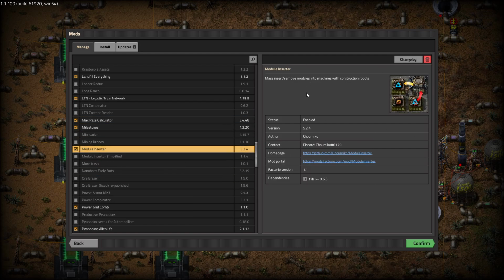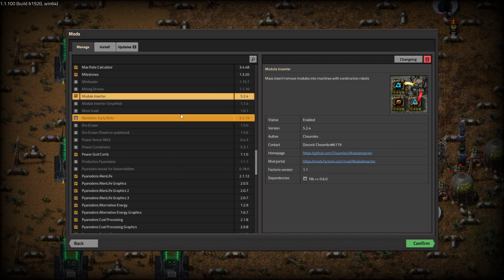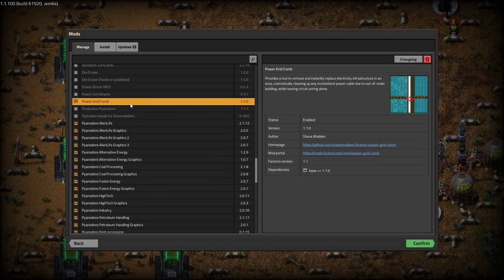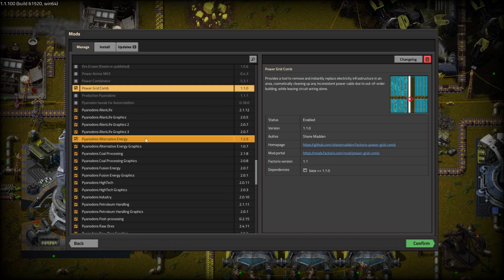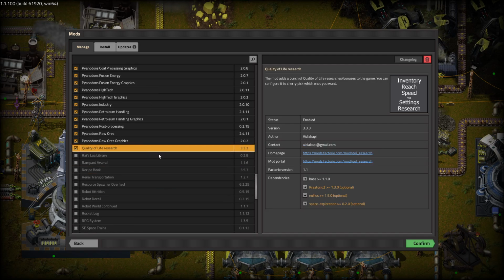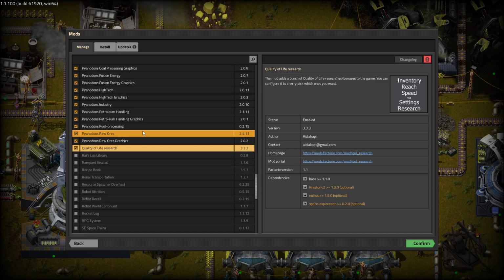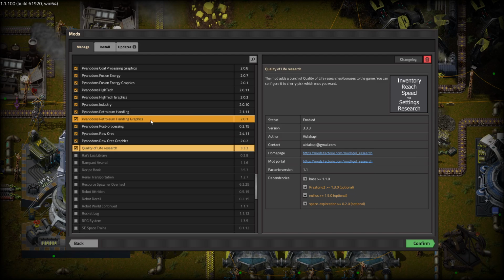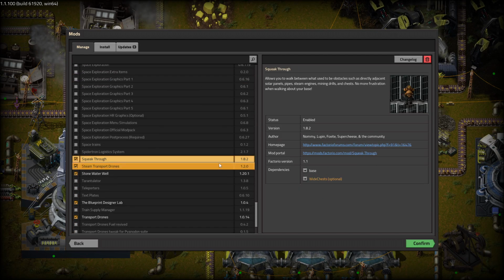This was useful in space exploration. There's a lot of modules, but this is really useful when you have bots, and bots are extremely far away, so we'll see if that even comes into play. Power grid comb, this just makes your power poles a little bit nicer, but nothing too big. Also have the quality of life research, so if we ever get to a point where we have extra science, then maybe we'll invest in some quality of life research. Why not have it?